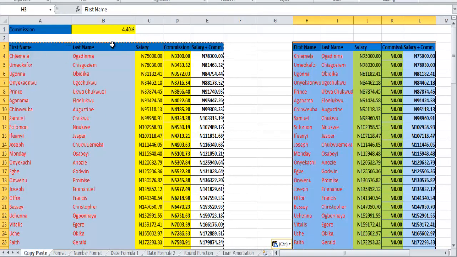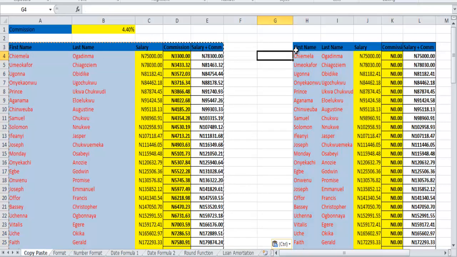The heading columns are bold and black. Microsoft Excel makes it bold and black, and you can also see the heading column is shaded blue. Microsoft Excel makes use of the deep blue. And you can see the salary and commission column is shaded yellow. Microsoft Excel makes use of yellow, while the first and last name column is shaded light yellow, and Microsoft Excel makes use of a kind of light blue for it as well.